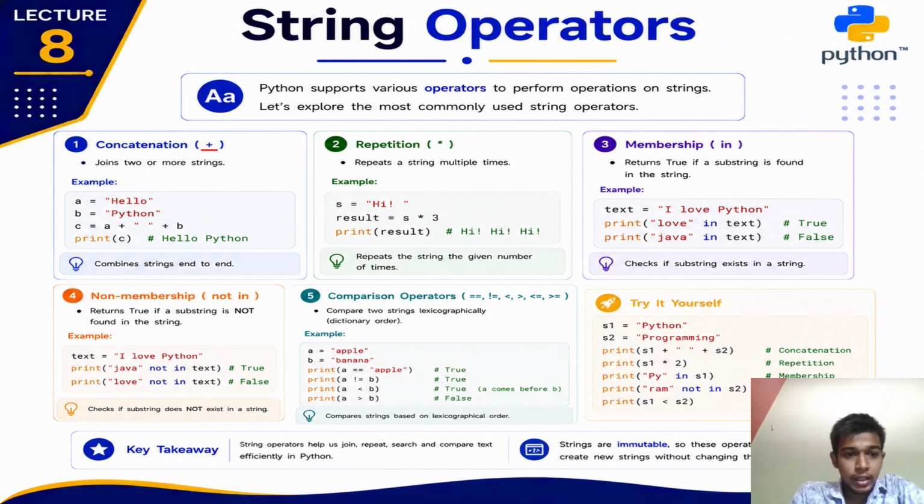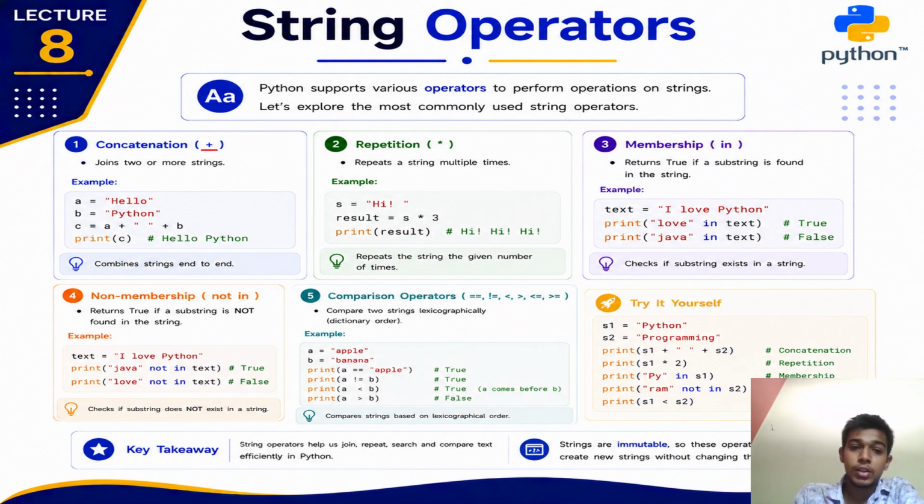So in the last line we will print all of these and the output will be hello Python. Remember that the plus operator joins strings end to end. It does not add them like numbers.